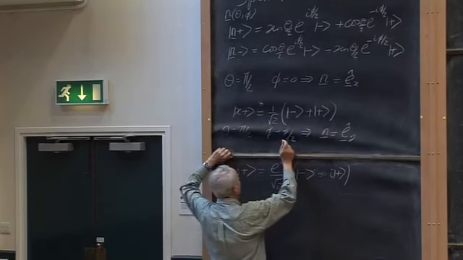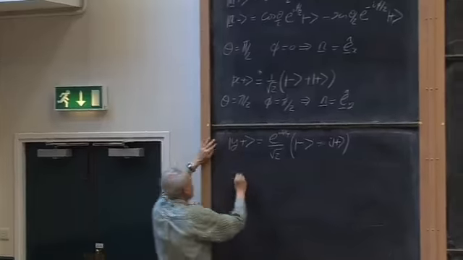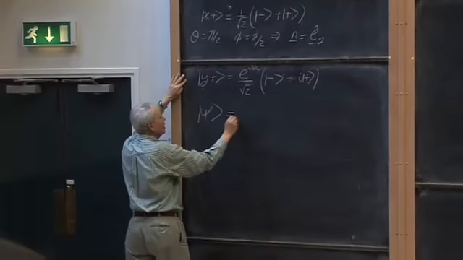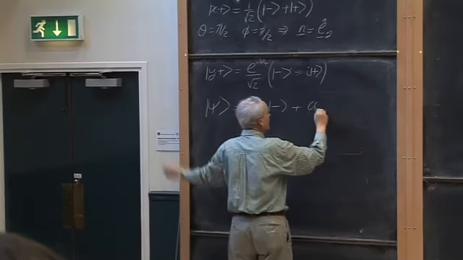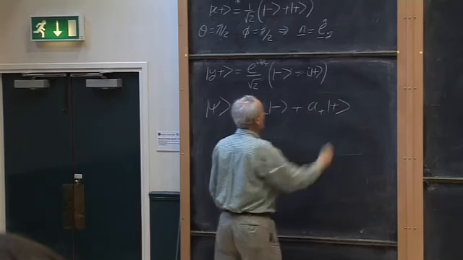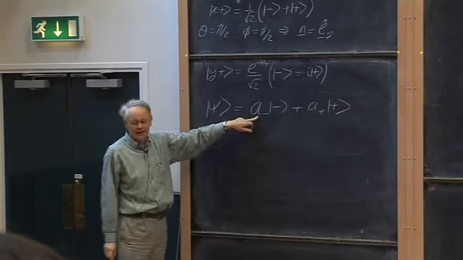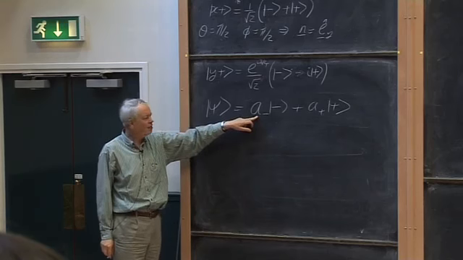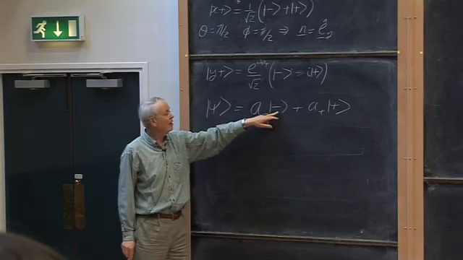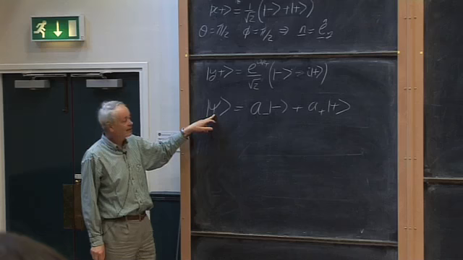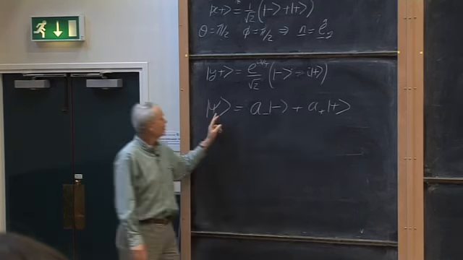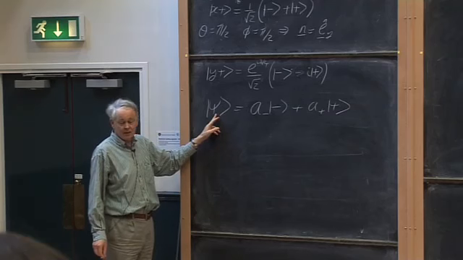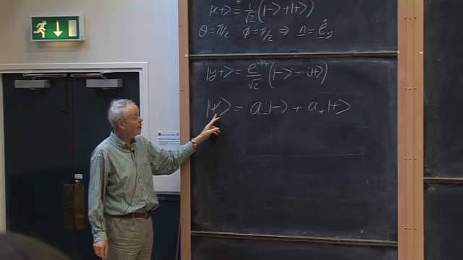are working with a formalism where we're saying the state of my system can be written as A minus |minus> plus A plus |plus>. And we understand that these things are the probability amplitudes to measure spin down on z, given that my system is in this state, and this is the amplitude to measure spin up on z, given that this is the state of my system, right? That's the formalism we're working with.